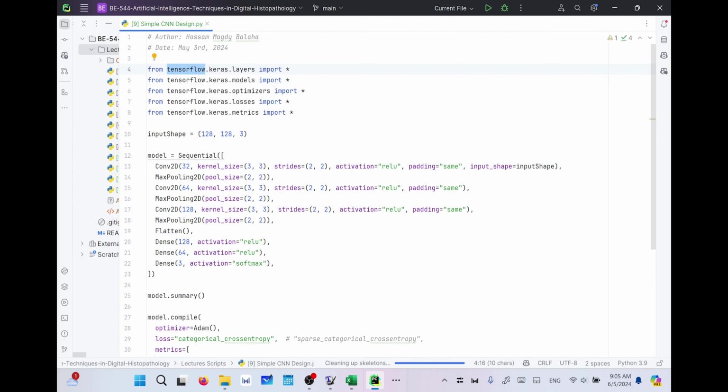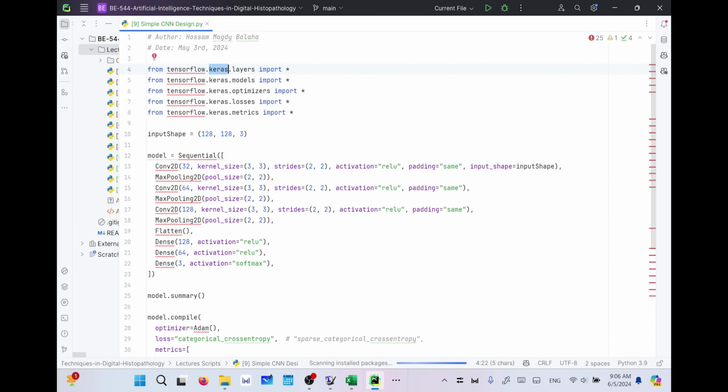Then in TensorFlow, there is another package called Keras, which introduces simple and abstract implementations of the different layers of the CNN, and it also includes different models and architectures for different applications such as audio handling and text handling and so on. But in our case, we are dealing with images. We will use the specific layers and functions for images from Keras.